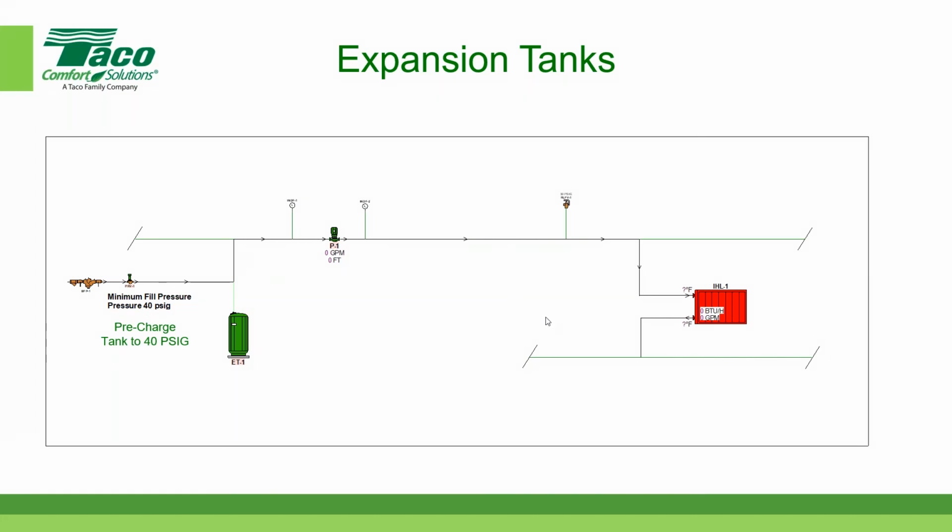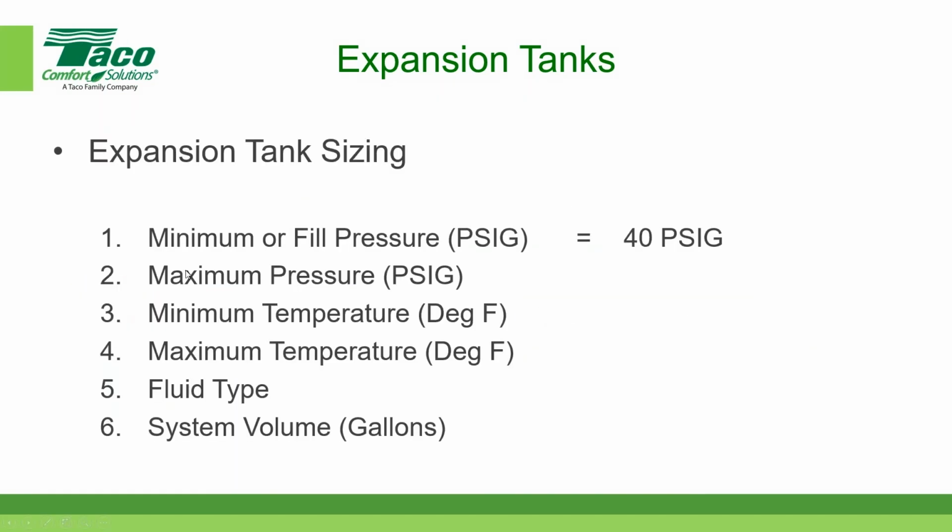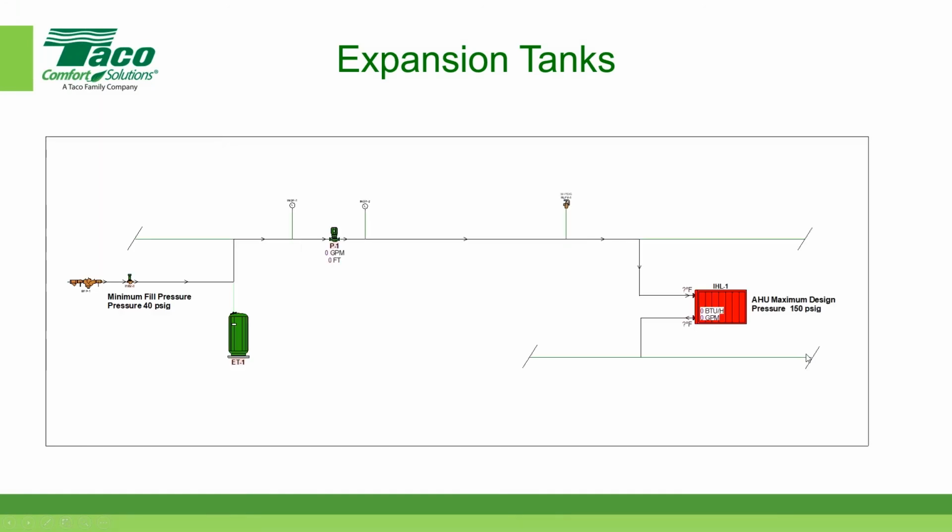So moving to the next thing, how do we determine the maximum pressure? Well, the maximum pressure generally is limited by the pressure rating of the equipment. So in our case, we have this air handling unit that's on the lowest level, and let's say it has a maximum design pressure of 150 pounds per square inch gauge. We have a safety relief valve over here, and we want to set the safety relief valve at roughly 10% below what the maximum pressure of the equipment is, because you never want the equipment to see its maximum pressure.